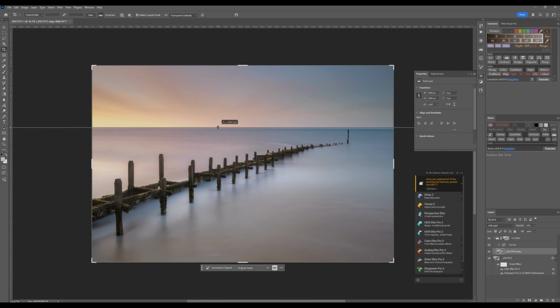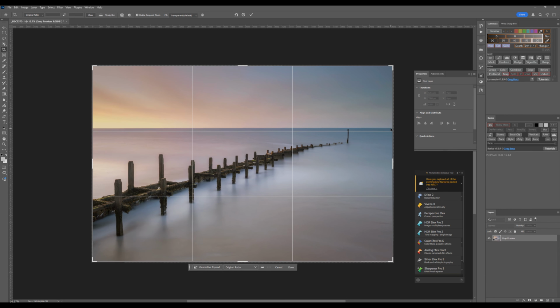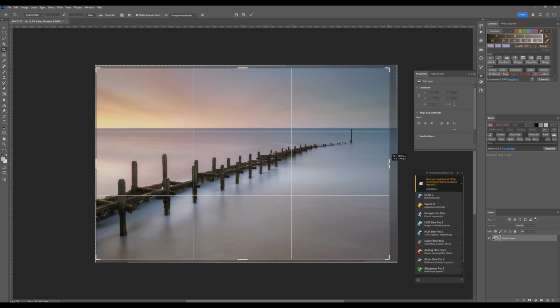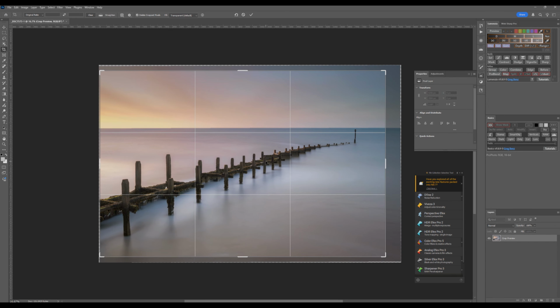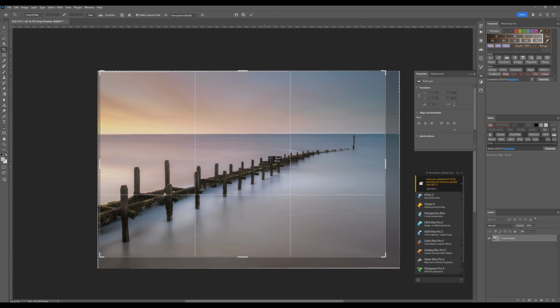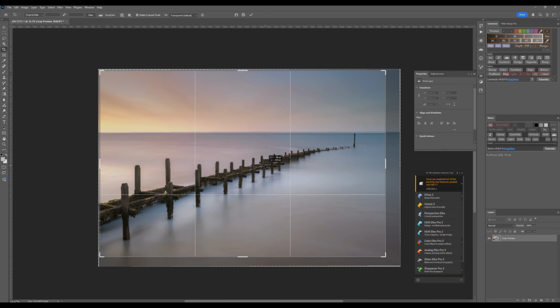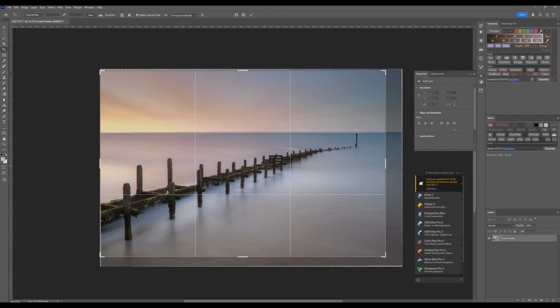Like I said, I think this isn't quite straight, so if we move that down, even though Lightroom's pretty good, as you can see, on the right hand side we've got a little gap, so it's not completely straight. So in the crop tool, if you select the little spirit level, you can draw a line between the two dots. As you can see, it was negative 0.2 degrees out. So if we do that, it rotates it around. I think there's too much negative space on the right as well, so we're going to crop that in a little bit and move it down, because I want it to be two thirds sea, one third sky.